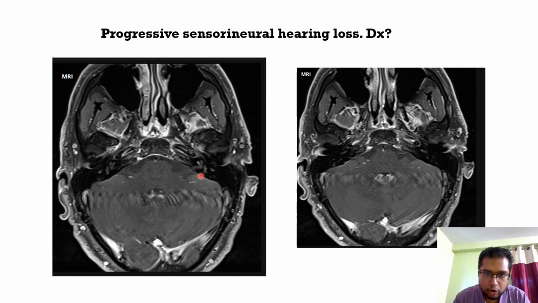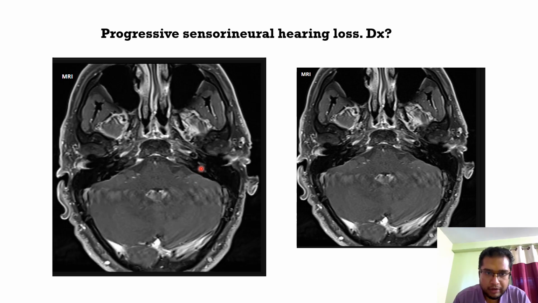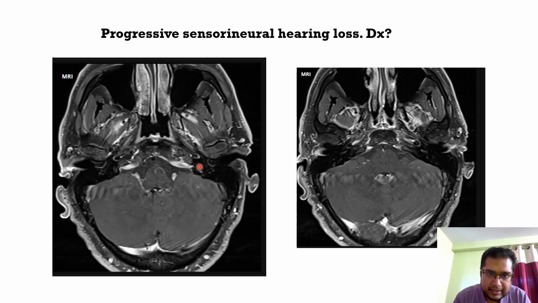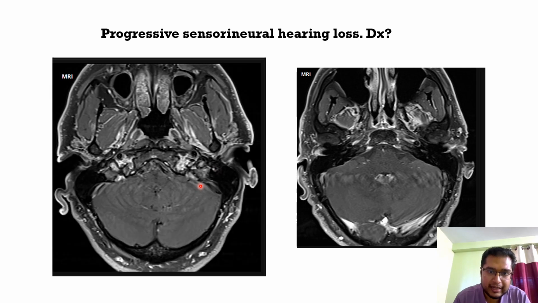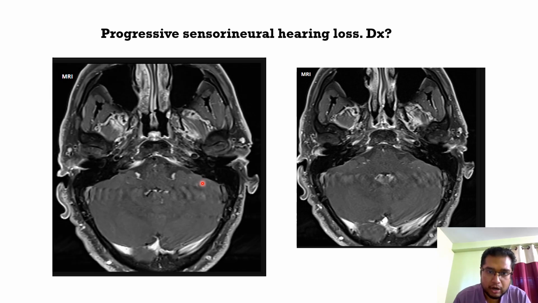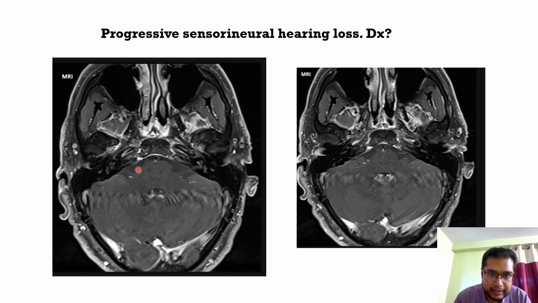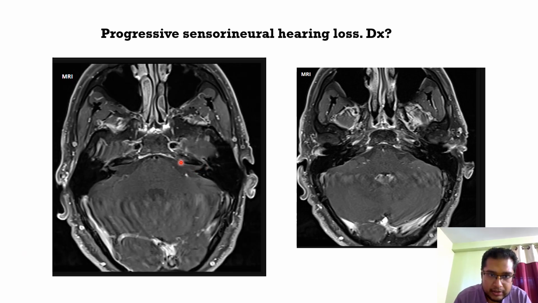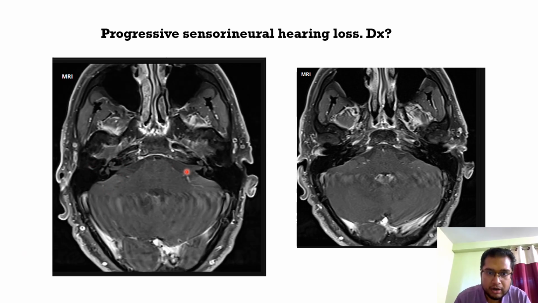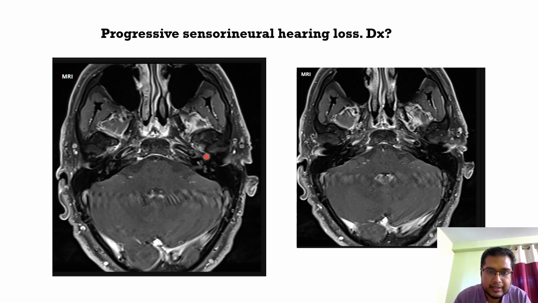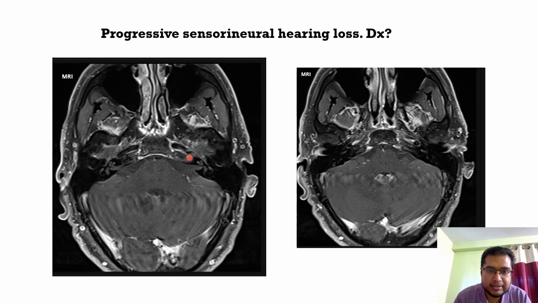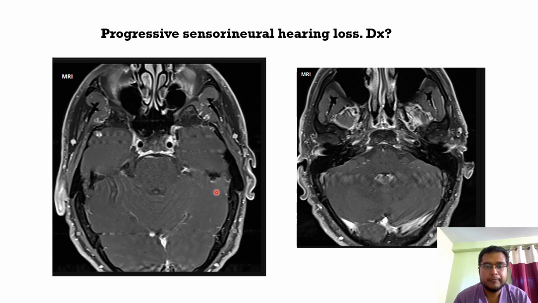Now you have to trace the cochlear nerve on the left side. What we can see here is a very subtle, small enhancing area in the intracochlear portion of the nerve. Compare this area to the right side: on the right side, it's not there. On the left side, you can see the small enhancing area on the post contrast images, the small dot.